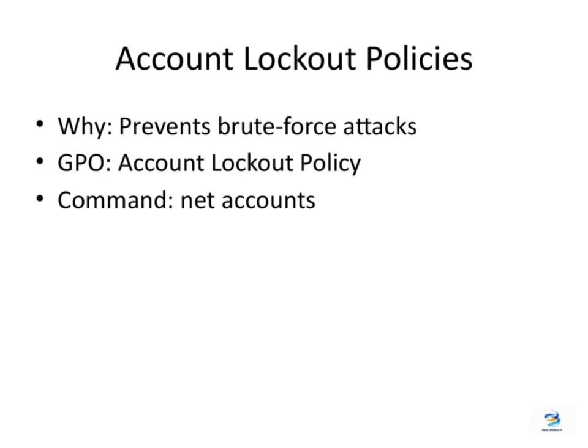The Group Policy Object, or GPO, responsible for this is called the Account Lockout Policy. It allows us to configure how many failed attempts trigger a lockout, how long the lockout lasts, and other related settings. To check or set these policies, we can use the command net accounts. This command provides a quick way to view current account settings and enforce security policies across our network.